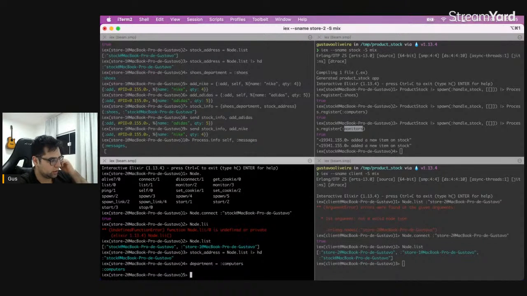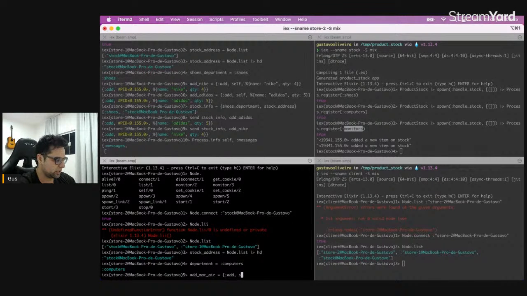Computers, and let's add MacBook. I forgot MacBook's name. It's MacBook Air.